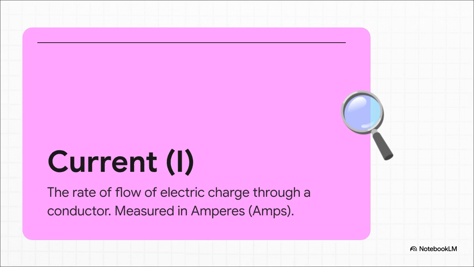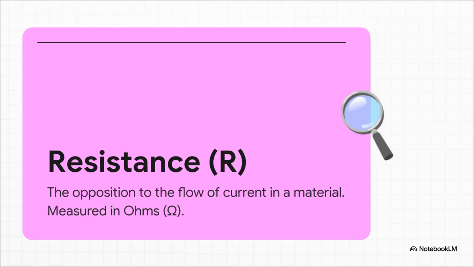It's that simple. Okay, so if voltage is the pressure, then current is the actual flow. It's the measurement of how much charge is actually moving past a certain point in a certain amount of time. It's the water itself flowing through the hose. And rounding out our big three, we have resistance. See, every material puts up a little bit of a fight against that current. You can think of it like pinching the hose. It makes it harder for the water to get through. That opposition to the flow, that's resistance.